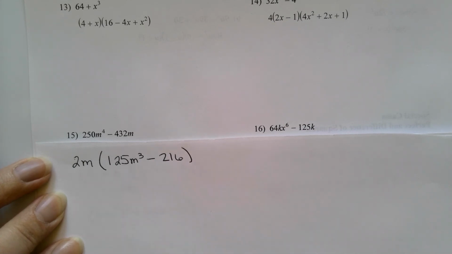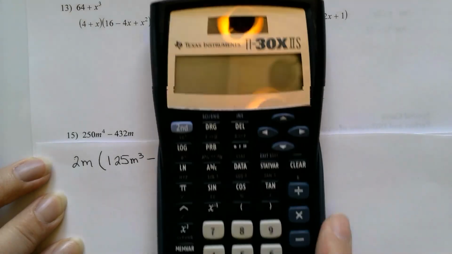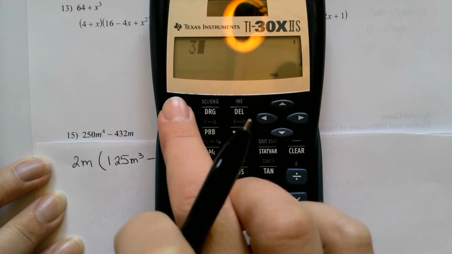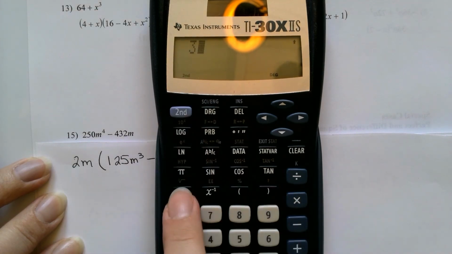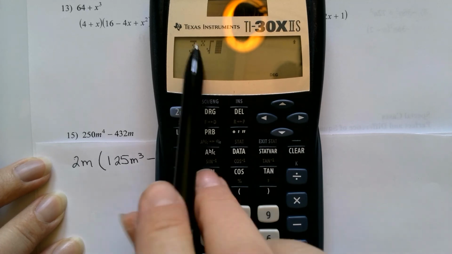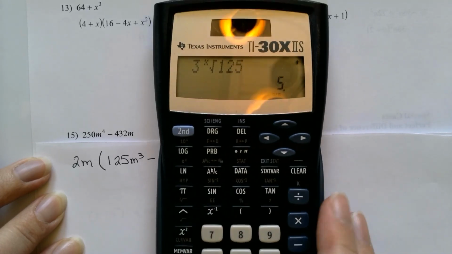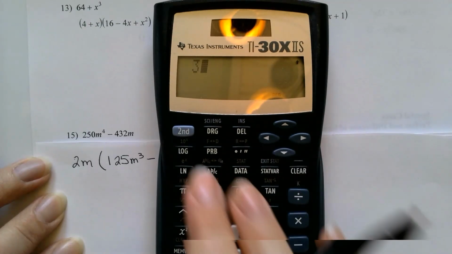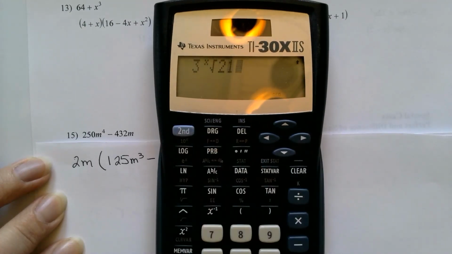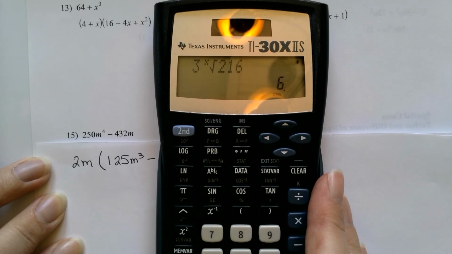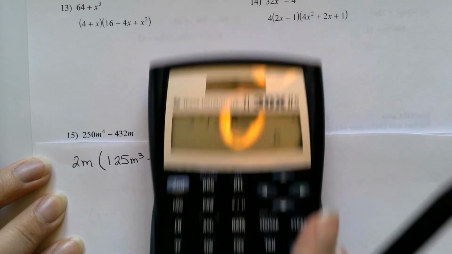I'm going to test my 216. And again, in case you need to see it in the calculator, you're going to type in the 3 first, and then second function and your x root key. It has to say the x root, and we'll put in the 125, and we'll see that we get out 5. Same idea, type in the cube root of 216, and we get out 6. Some of your calculators have a math key, especially if you have a graphing calculator, so you would go into math, and they actually have a cube root in there, but you'll also see the x root option for higher roots we will use later.